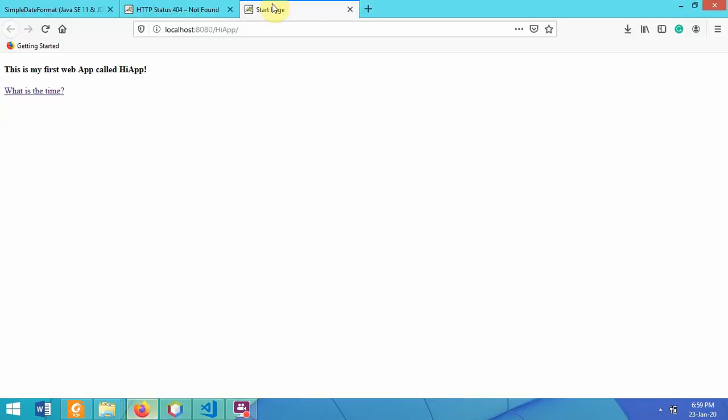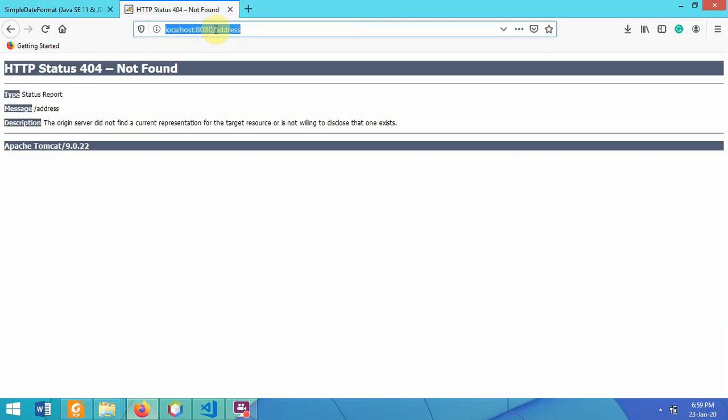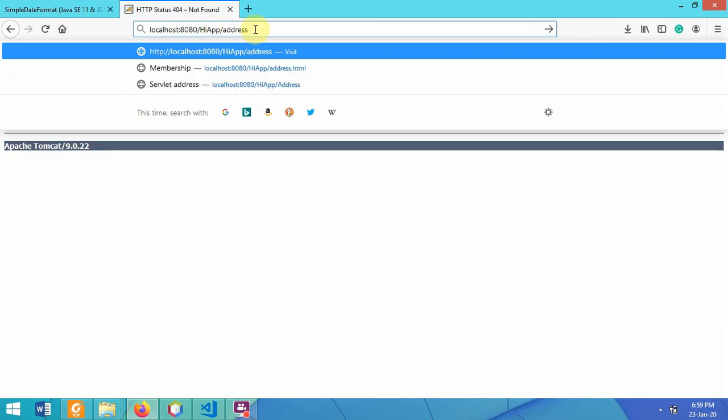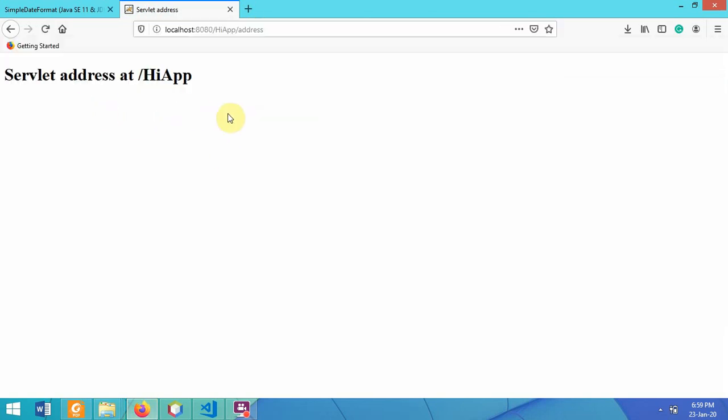Our app was designed to be called on iApp. It has to call it on the app, then slash, then we can have access to the servlet.